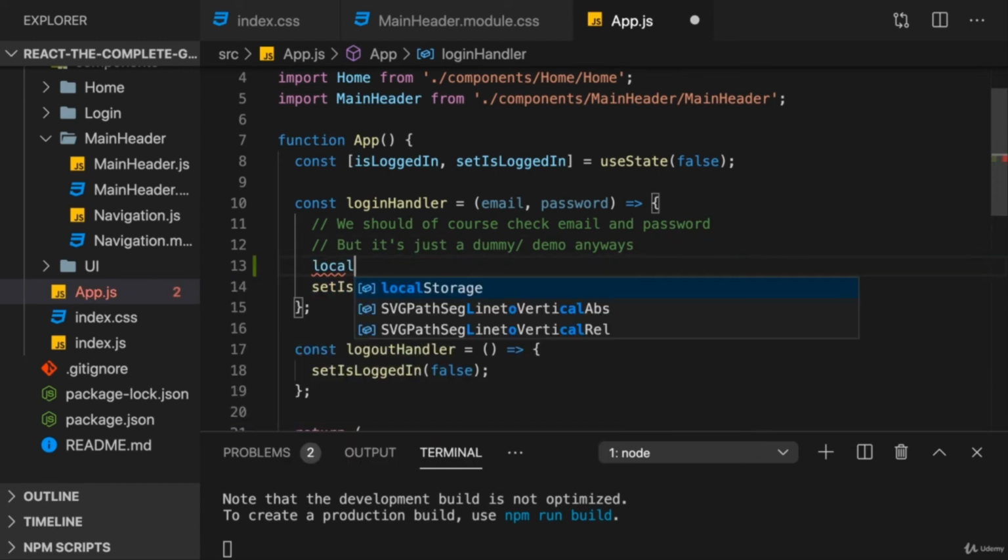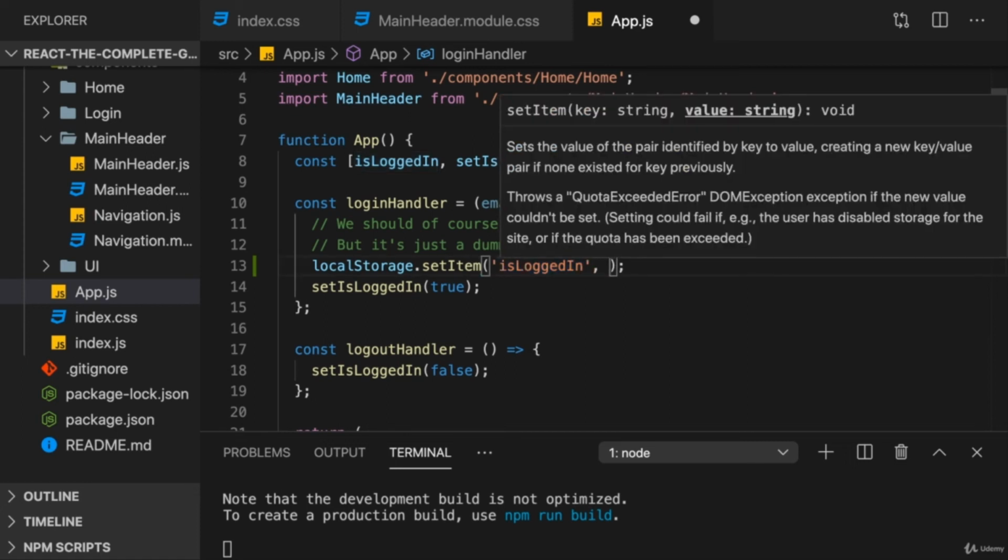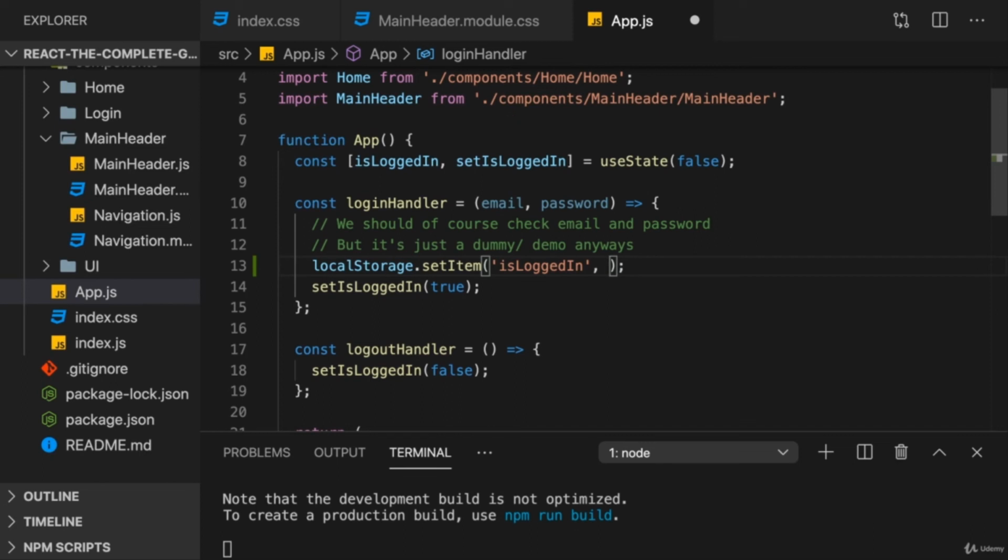Here in the login handler, we could therefore run localStorage. This is a global object which is available in the browser. setItem, and then give the item any identifier of our choice, like for example, isLoggedIn. But that's totally up to you. It should just be a string though. And the second argument should also be a string which you store. For example, that could be 1 to signal that the user is logged in. 0 could stand for not logged in. Of course, you could also have some other identifier. This is totally up to you. I will work with 1 and 0. So we can set this item here.